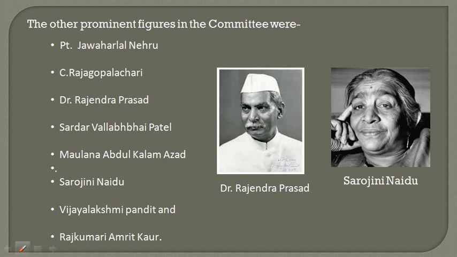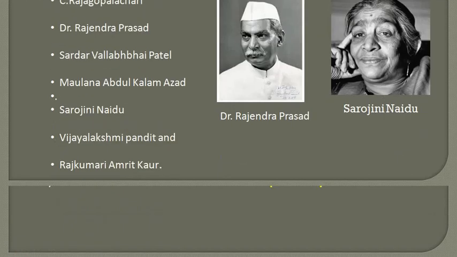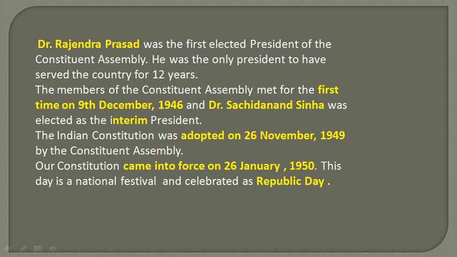And you know, children, in framing our constitution, women also took part. A few of the names are Sarojini Naidu, Vijay Lakshmi Pandit, and Rajkumari Amrit Kaur. Dr. Rajendra Prasad was the first elected president of the Constituent Assembly. He was the only president to have served the country for 12 years.